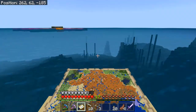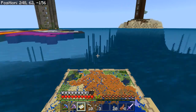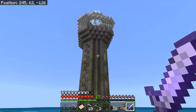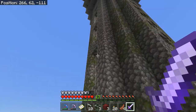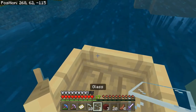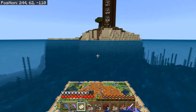Something changed. Yep, something happened. What? There's blocks underneath. What the heck is going on? What? Why are there netherrack blocks here? Medic, what have you been up to? Oh, that's intriguing.